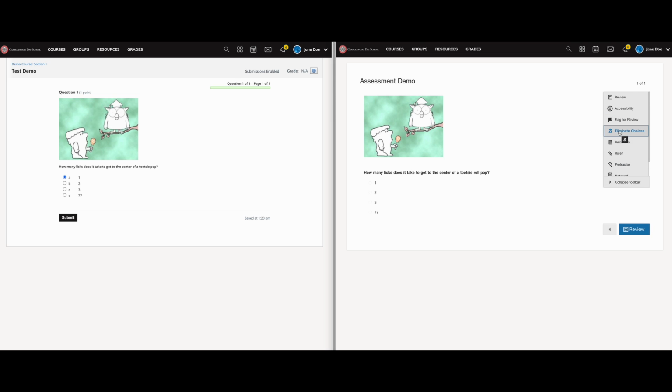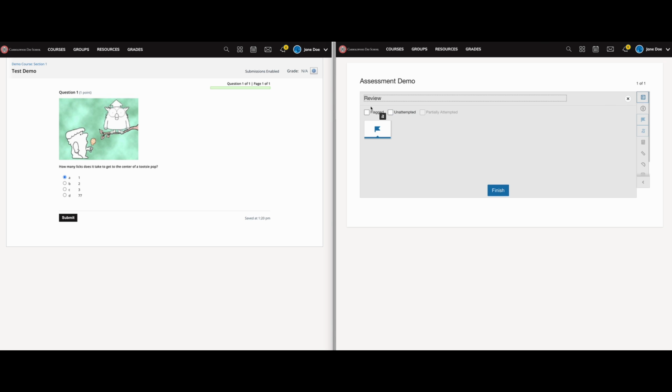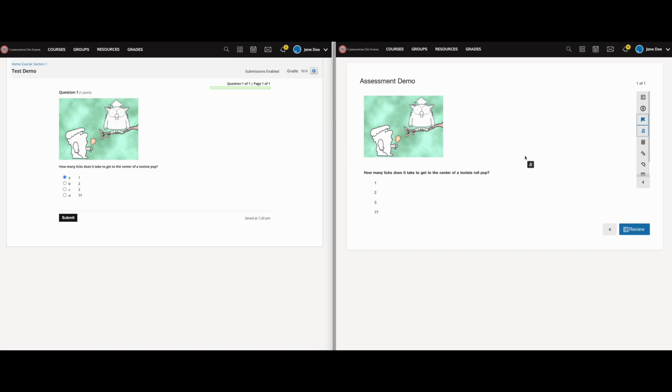But this toolbar gives you a little bit more test taking strategies for your students, and allows them to flag questions for review. So before they submit answers, when they go back to review, it'll show which questions have been flagged and which questions have been unattempted, and it'll allow you to go back to those before submitting your exam. So this is another major difference between the assessment tool and the test demo tool. The final one we'll take a look at is just the reporting once a test is submitted.